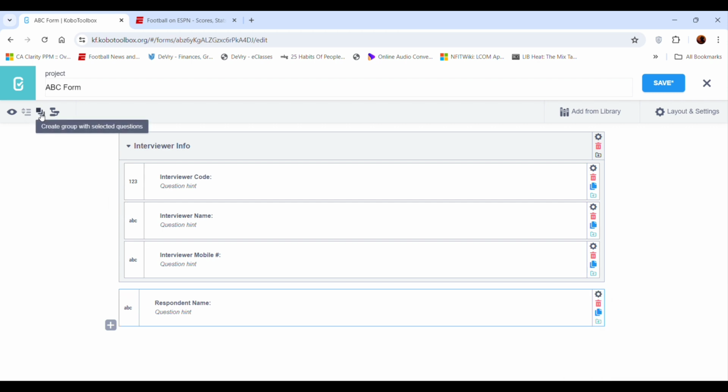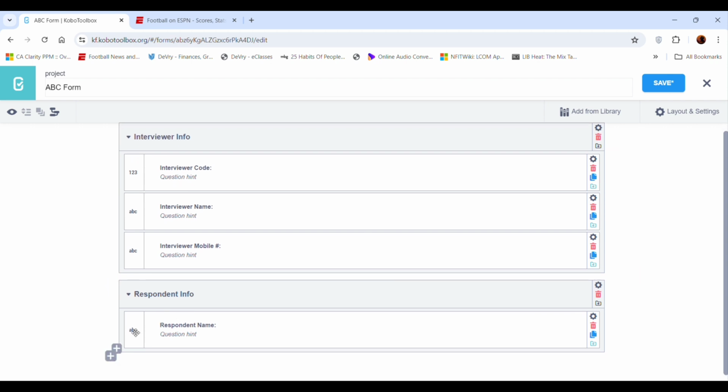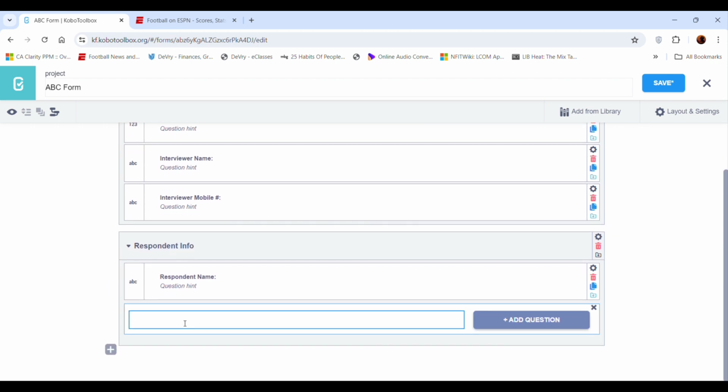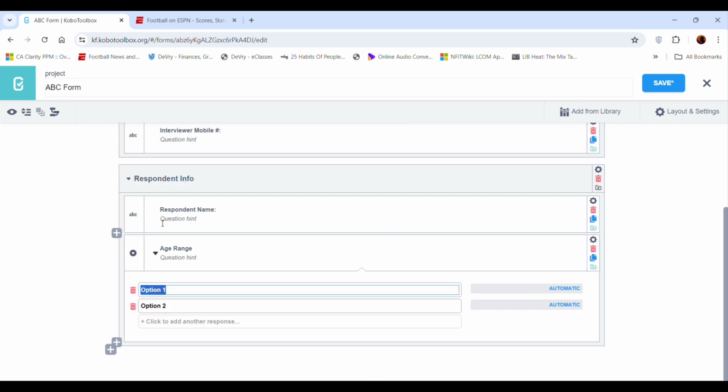So now that we got respondent, we can do another group, respondent info, age range. For this, we'll do select one. You know, you can have two different age ranges.